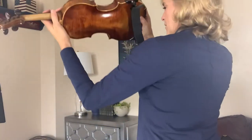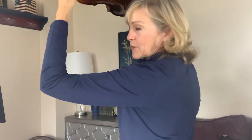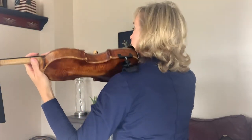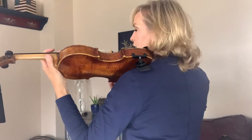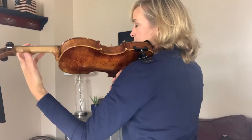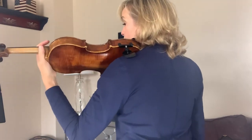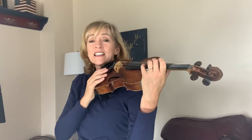So if I set my violin up above my head, let's see what this does in the camera. Then when I come over here, I just want it to sit on this spot. Now, can you see I filled that space? So I can easily hold the instrument, or I can let go if I want. You don't play with your instrument always held only with your chin, or your hand never holding it, or your hand always holding it and your head never. What you want is for your body to be comfortable to be able to do both.